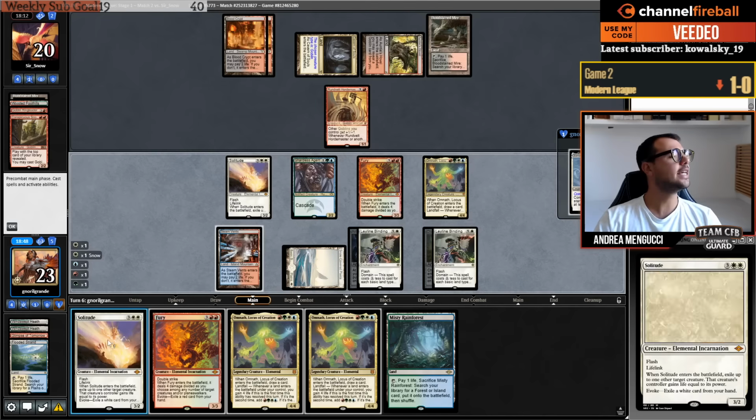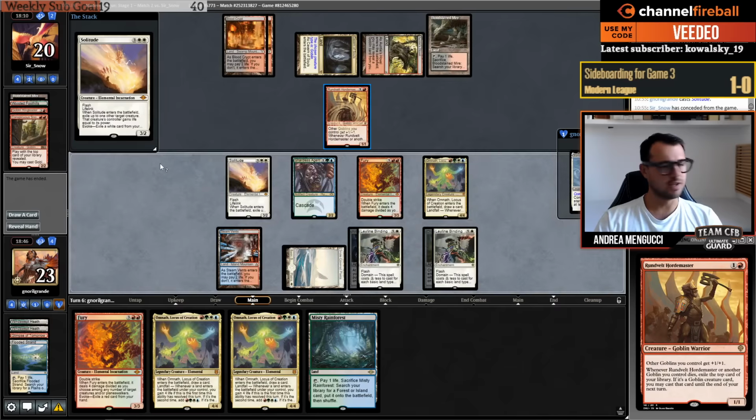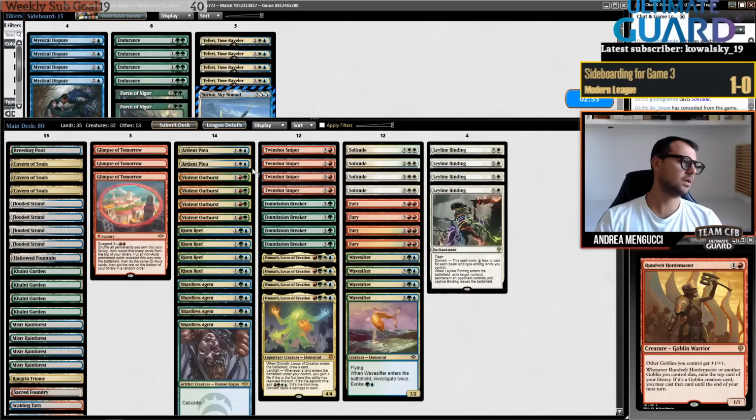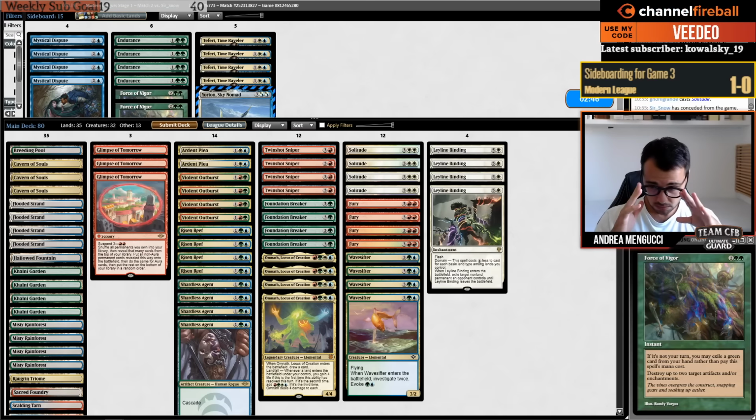La solitudine. Exiling Rune the Horde Master. Okay. I don't want to lose game three. This matchup died. Come on. We must win this matchup. Mengu, focus. Don't lose, okay?